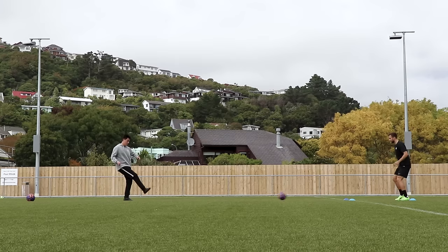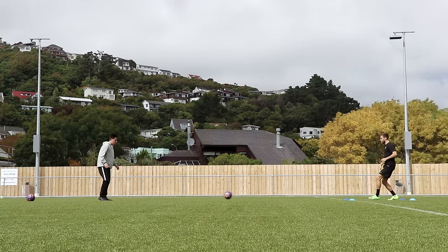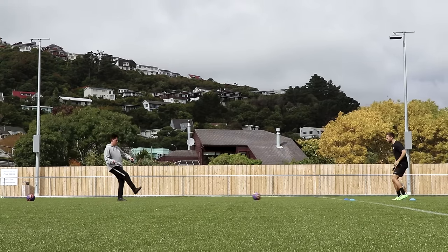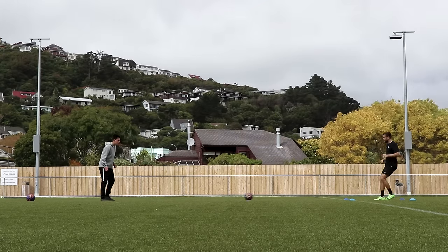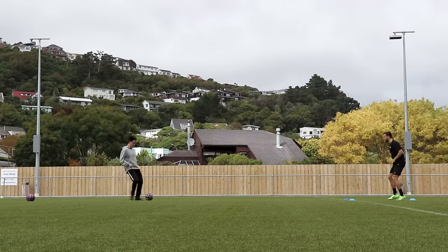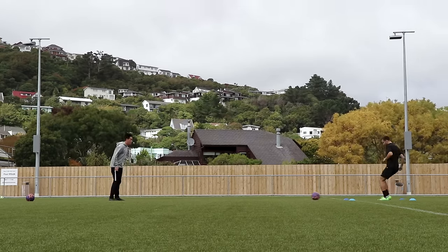To make the drill harder or easier, have your partner adjust the weight of their pass. This is a great drill for working on basic fundamentals — controlling a pass perfectly each time. It might look very easy and mundane, but this is consistently done by professional soccer players at the highest level. The difference is that the pros completely focus on making the perfectly weighted touch every single time and challenge themselves to strive for absolute perfection.